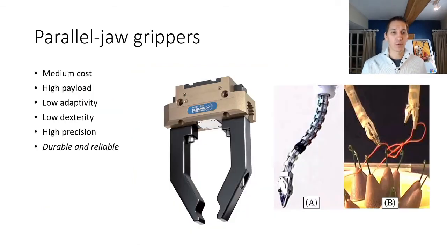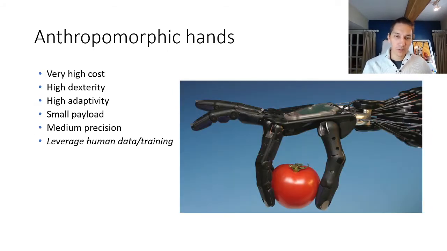First let's talk about some different types of grippers. In this course we'll be using a parallel jaw gripper. These are extremely durable and reliable and they can accomplish quite a bit of tasks. They're not as dexterous though as anthropomorphic hands. Those of you who are interested in human-like robots will want to look at four or five fingered robotic hands. These are very high cost, they do have very high dexterity and can accomplish many of the tasks that human hands can do. They're not as strong as parallel jaw grippers, but we can still do interesting things with them by leveraging human data and learning from humans as well.